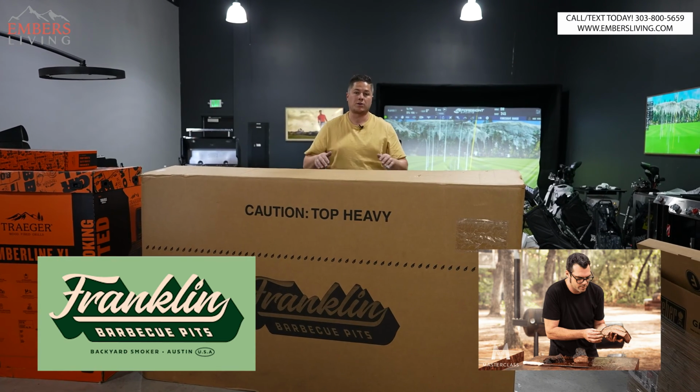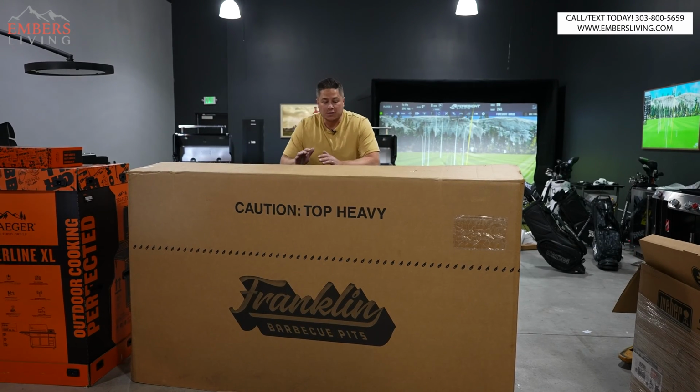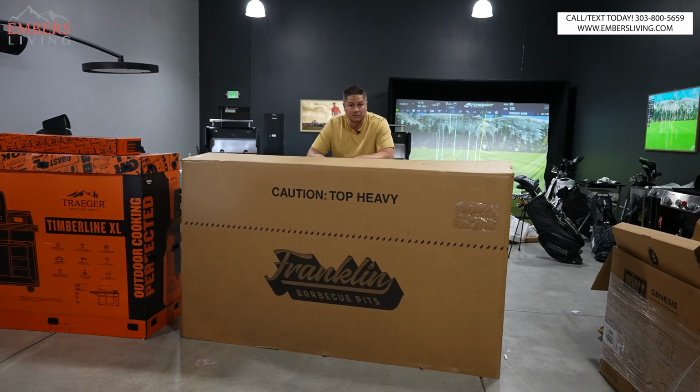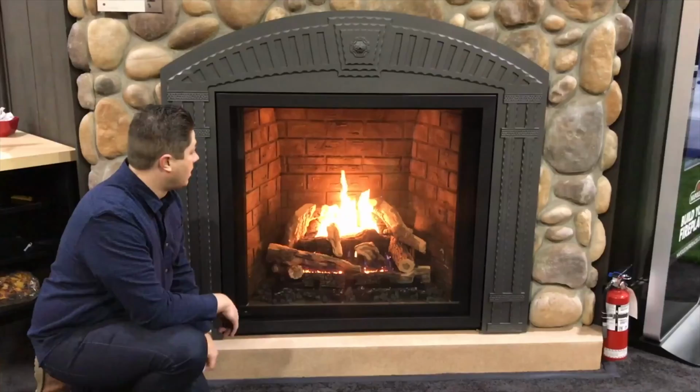He has an awesome restaurant in Austin, Texas. There's a line out the door. His specialty is offset smokers. This is an offset smoker that they personally engineered. I've been on the waiting list for over 2 years for this grill. It's finally here. You guys excited? Let's get it unboxed.